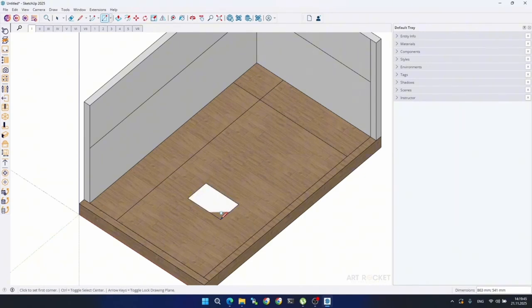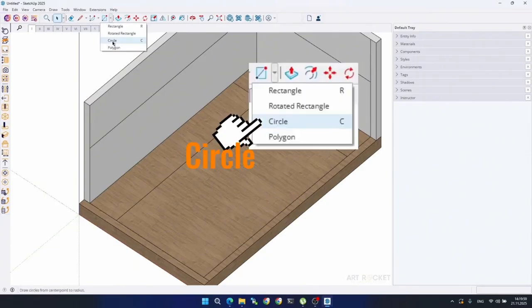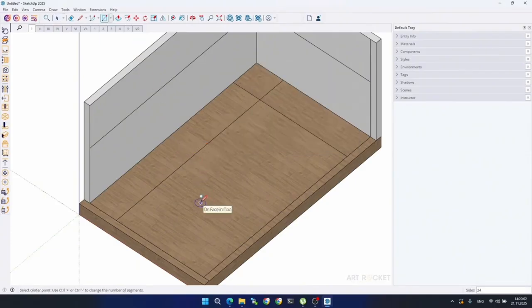The rectangle is very often used to mark walls, floors, or basic surfaces in a plan. Then the circle tool is selected. A click is made at the center of the circle, then the cursor is dragged outward to define the radius, and a second click completes the shape.